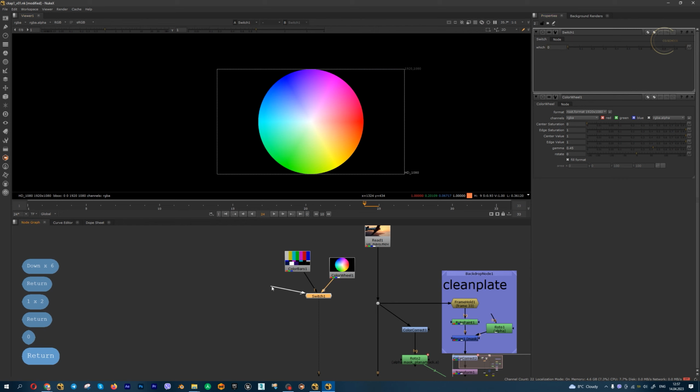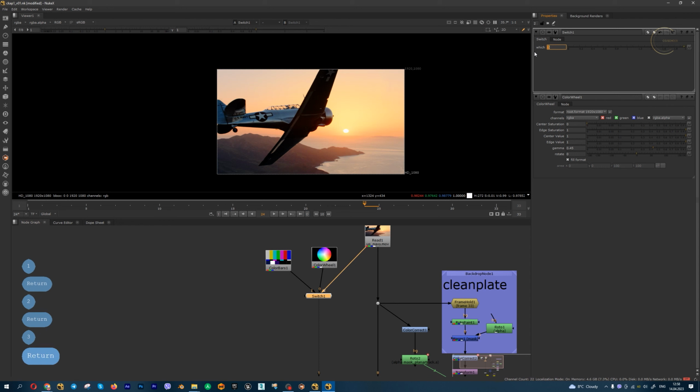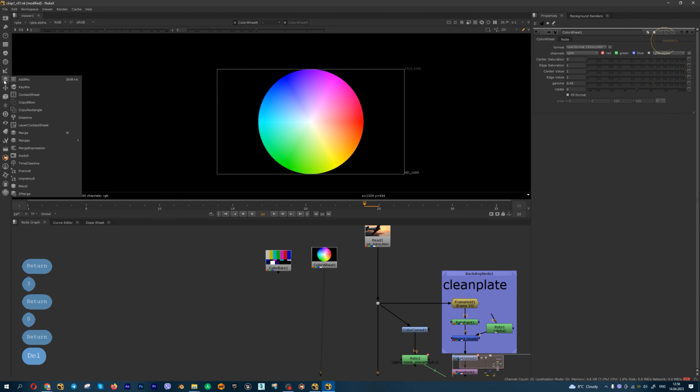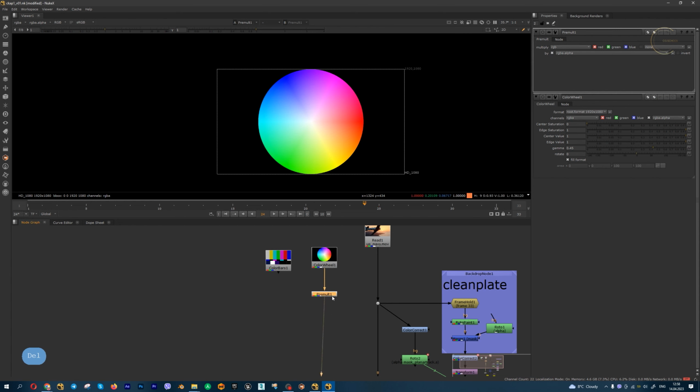Also we have input number 2, and you can attach, for example, your main sequence. And also we have Premult and Unpremult nodes, so this is a very popular and very powerful node.